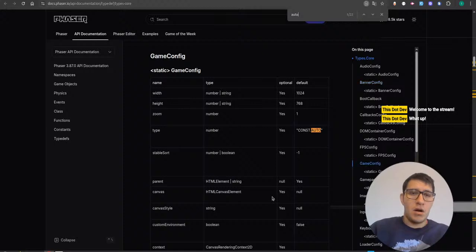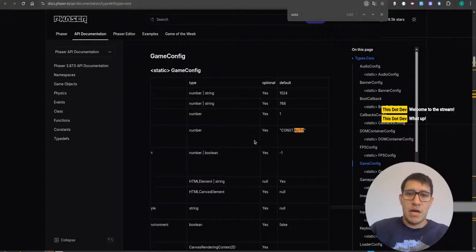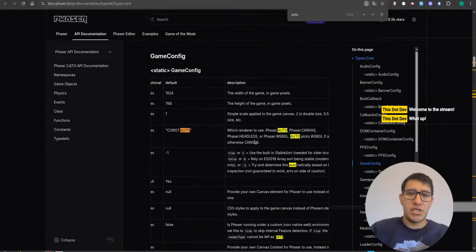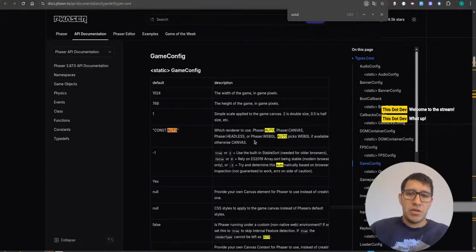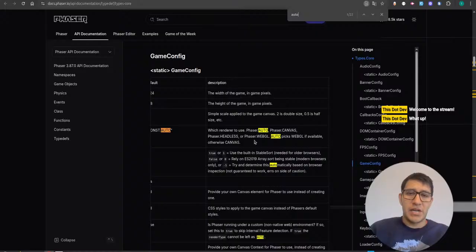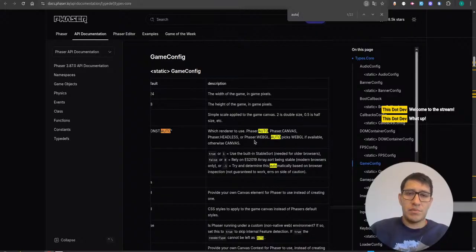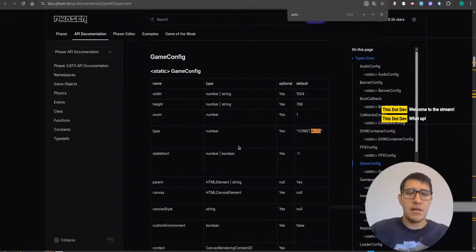Let's search for auto. Const auto type, it's a number, optional. Which renderer to use? Phaser auto, Phaser canvas, headless, WebGL. Auto picks WebGL if available, otherwise canvas. Okay, alright, sounds good.